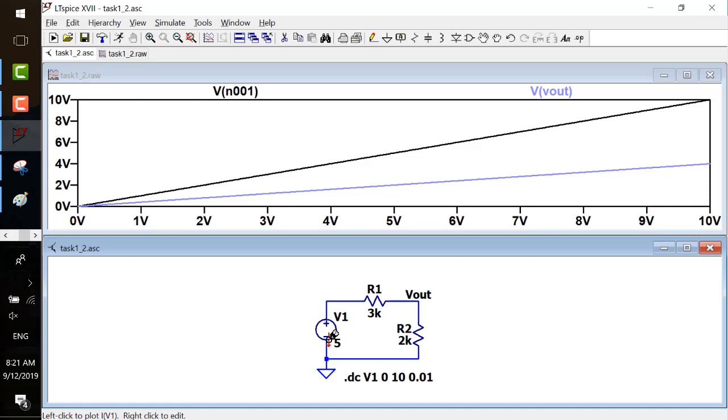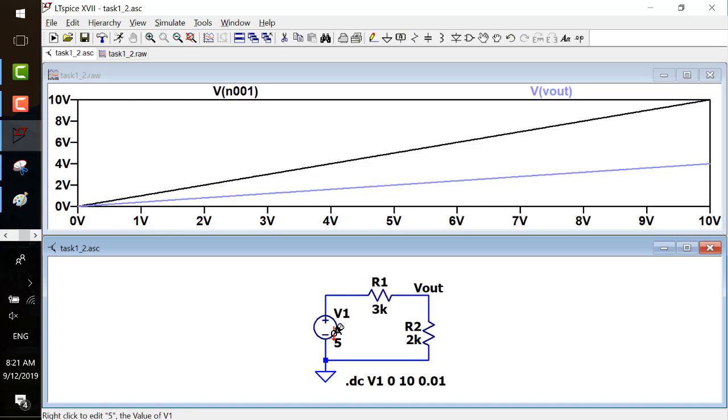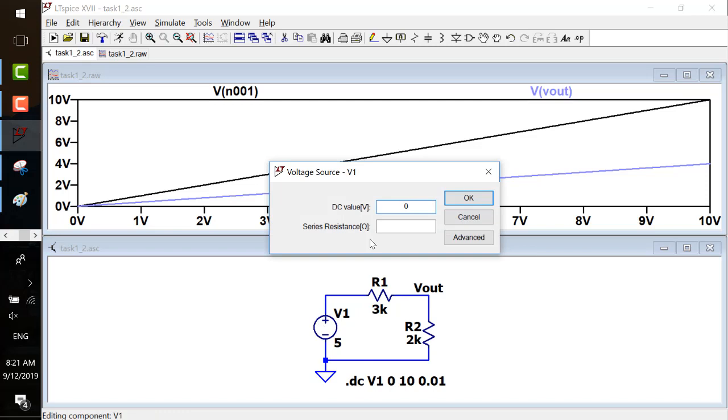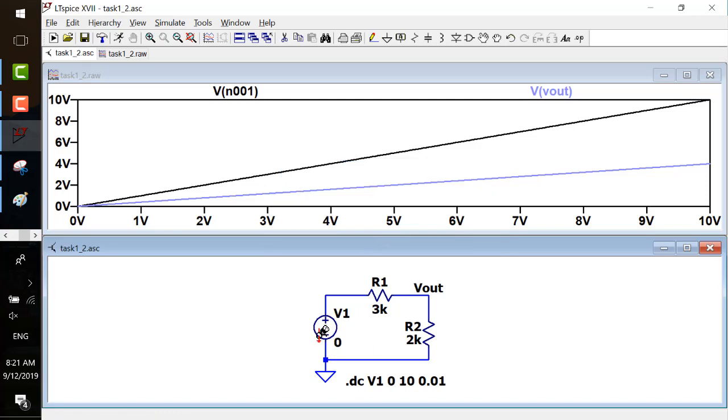And now you can look at the voltage source. I'm giving 5 volts to V1. Did you see anything about 5 volts in the result? Is this affecting the result? 5 volts here. No. You can give 0 volts. Doesn't matter because you are doing a DC analysis, it's going to sweep V1 anyway. So it's going to ignore whatever DC value you put in there. It's not affecting anything. So now I put 0 volts, I simulate, and you're going to see the same result. See, I just simulated it and you see the same result.